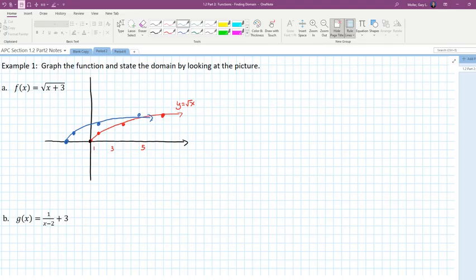So I see that it shifts over. I know what the graph looks like. So this is a pretty easy question, right? And so hopefully you get to a place, if you're not already there, where you can just do that as well. All right, but now let's state the domain.